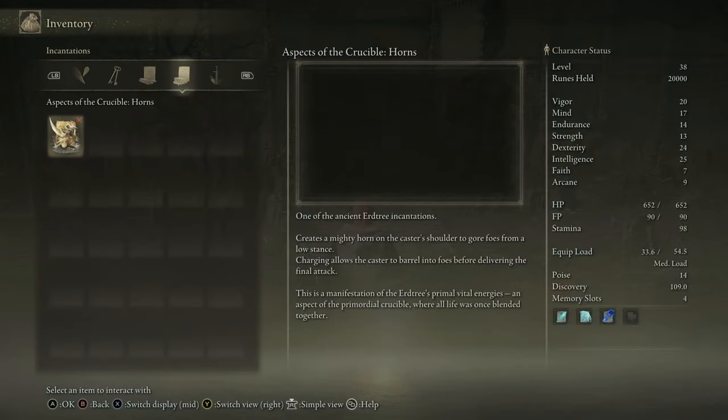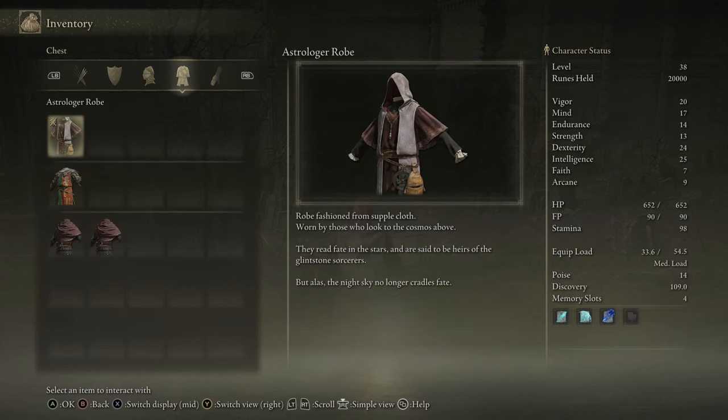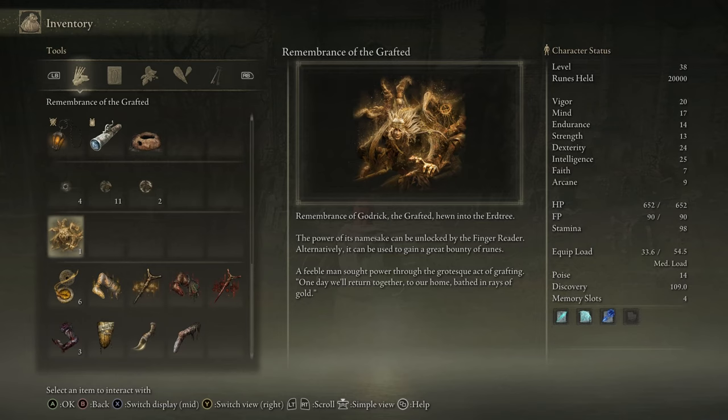And what was the other thing we got? We got a remembrance of Godrick the Grafted. Oh, it's a tool. The power of its namesake can be unlocked by the finger reader. Alternatively, it can be used to gain a great bounty of runes. A feeble man sought power through the grotesque act of grafting. One day we'll return together to our home, bathed in rays of gold.